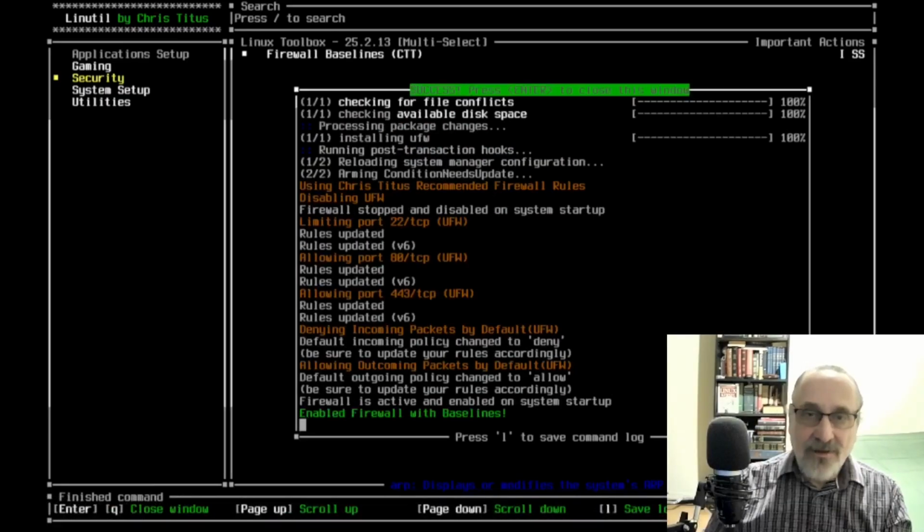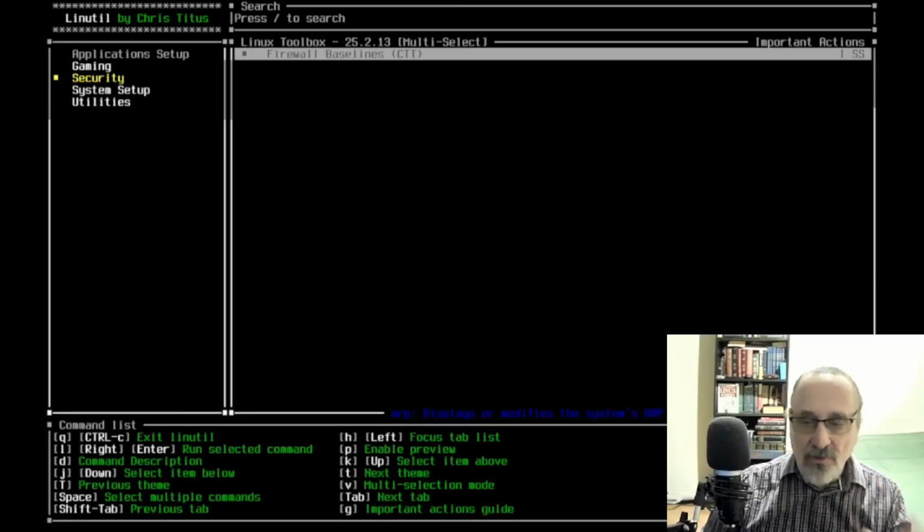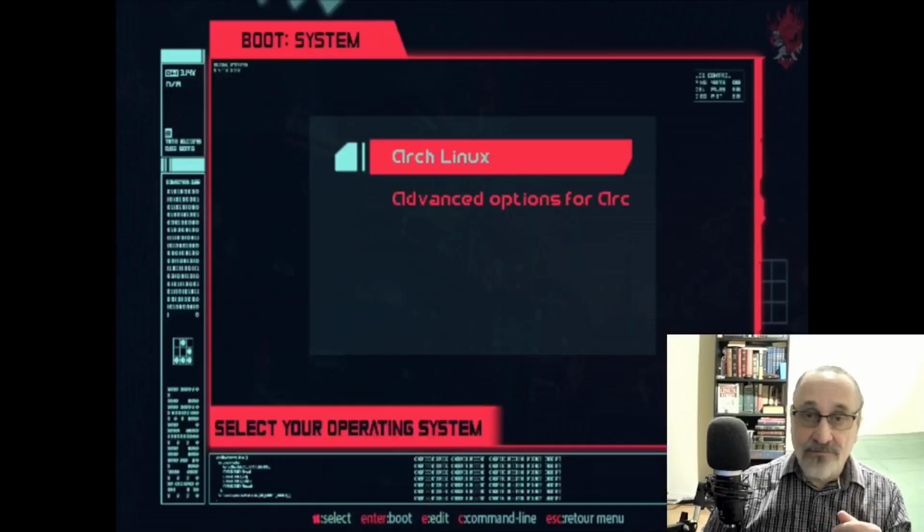So you can see, when you're going through his installer, when you see this up here in green, but it says success. Press enter to close the window. So then we're going to hit Q to get out of there. Then I'm going to type in reboot. And now we're rebooting into the fully installed system.